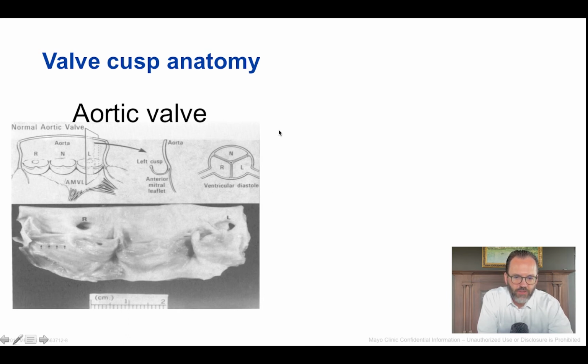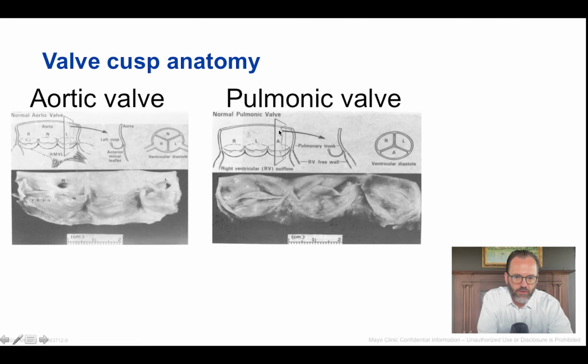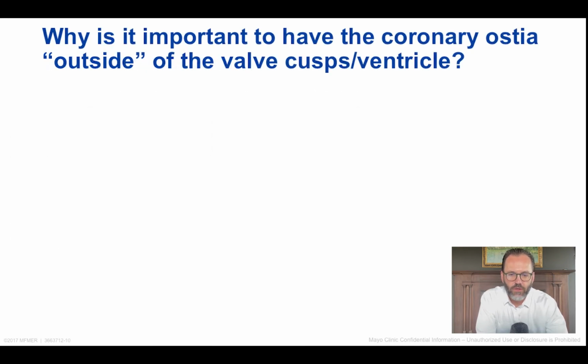So, and here's a depiction of everything during ventricular diastole. Now, similarly, when we take a look at the pulmonic valve, what you can see is that the normal pulmonic valve, of course, is histopathologically very similar in structure to what you would see in the aortic valve. And again, there's no intentional size difference here being depicted, although this is a bit more zoomed in. But what you can see is that there's no evidence of coronary ostia on the pulmonic side, and so that will be very evident when you do a gross dissection of the heart.